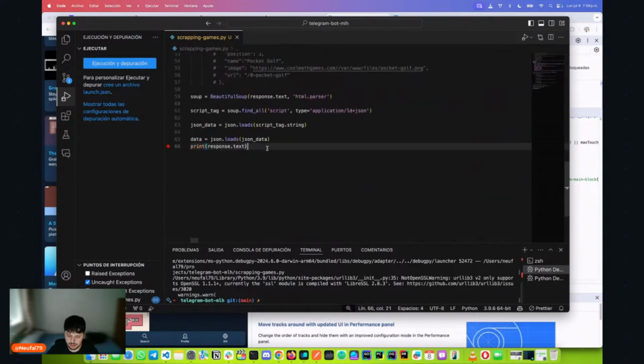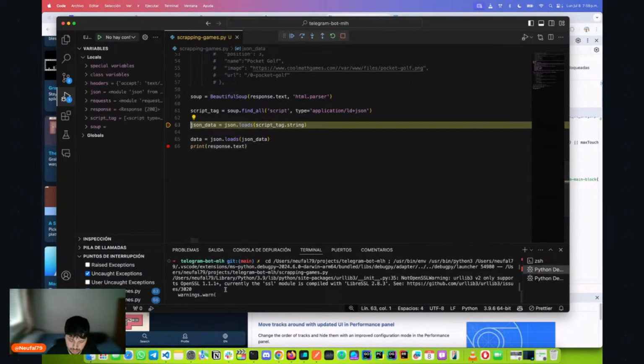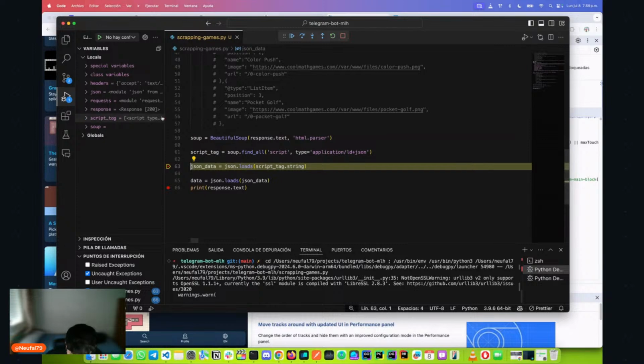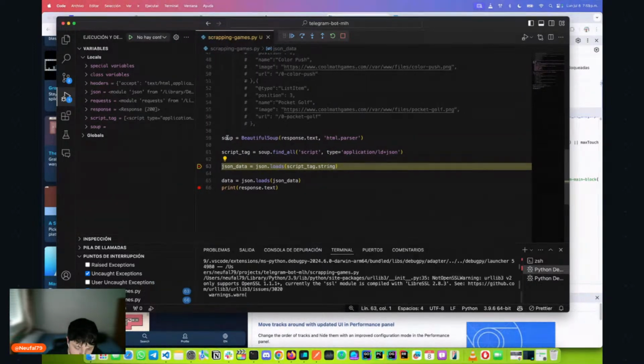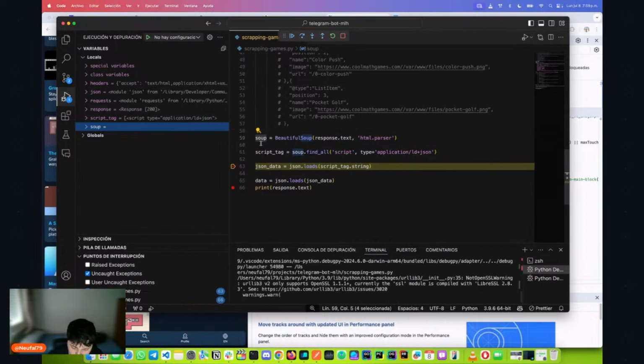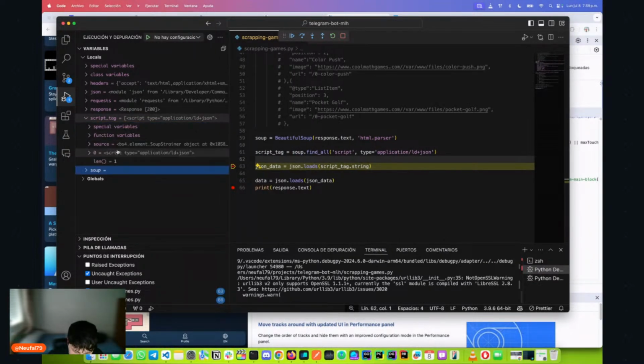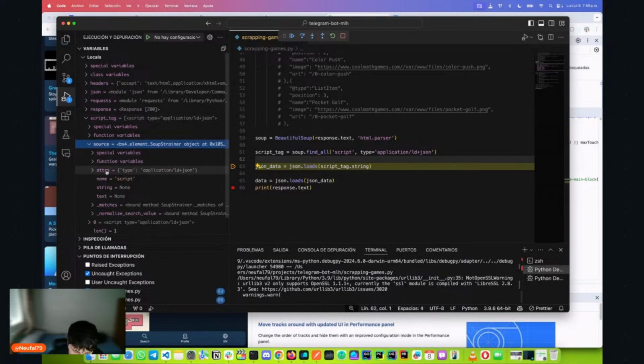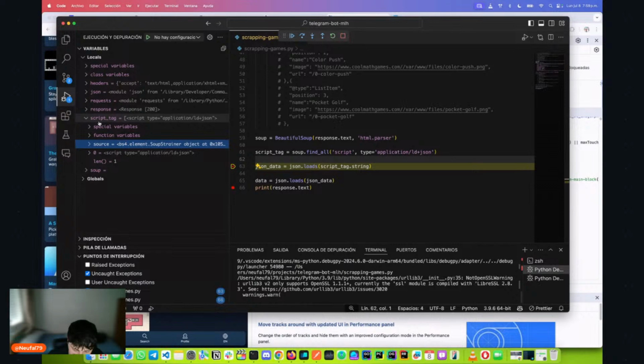So if we debug this, let's see what we have. We have the soup, which basically scrapes all the information from the HTML document, and then the scripts tag.